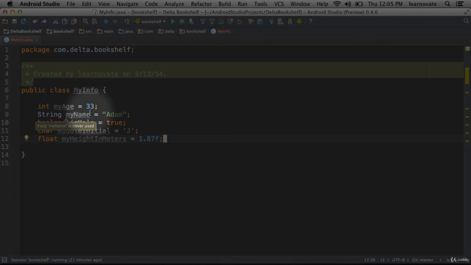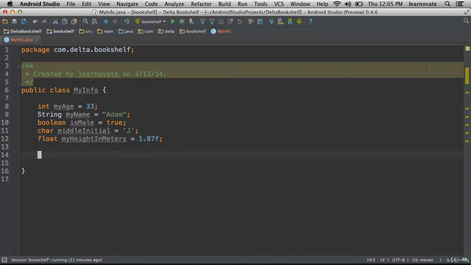So let's update this information for a few months from now after my birthday. I'm going to create a method here, and I'm going to use a different accessibility keyword called private, because I don't necessarily want everyone to be able to access this method and change my age at random. Private, I'm not going to return anything. I'm going to simply leave it as void because I'm going to be updating data that's already defined somewhere else.